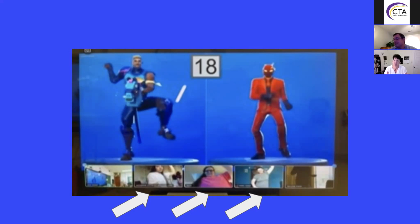And so sometimes when we had these choice activities that we would do in class, sometimes the kids would just do what I did, because maybe it was too much choice. And sometimes they would do their own thing, which is totally great too. But the option is there for them, and who doesn't want a choice?